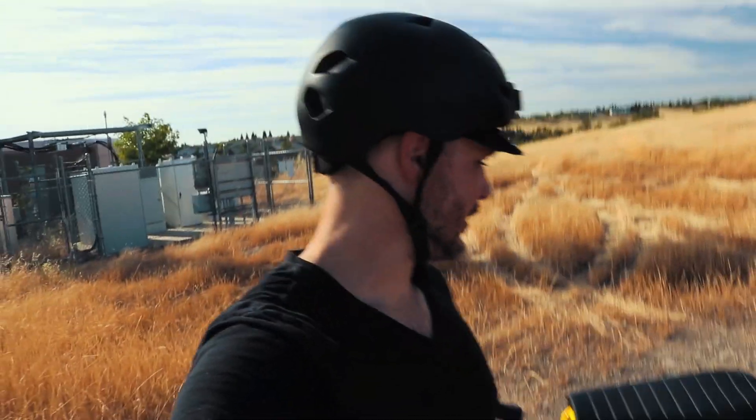That is pretty much it for this little adventure video slash review. A few quick more points about this bike, the AdMotor Moton M60 — I think it's a great bike for going through the city, through town, maybe a little bit of off-road stuff like this. But because of the non-adjustable saddle height, you can't get a whole lot of pedal power out of it — you can't get a full stroke. So it's really more like a scooter where you're relying on the throttle instead of pedaling. If you're looking for a bike that is fun overall, looks cool, can go off-road, and is actually really comfortable, this is probably the one for you. Hope you guys dug this — have a great day, and I'll catch you all next time.